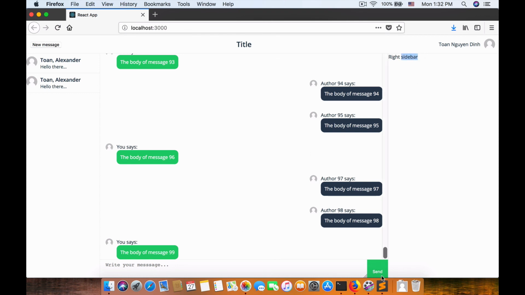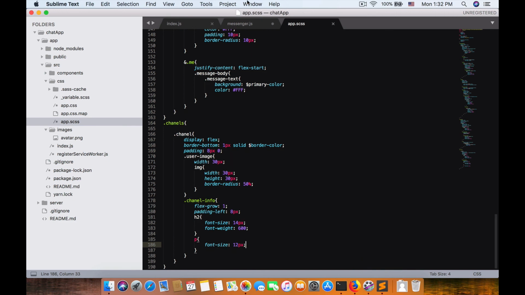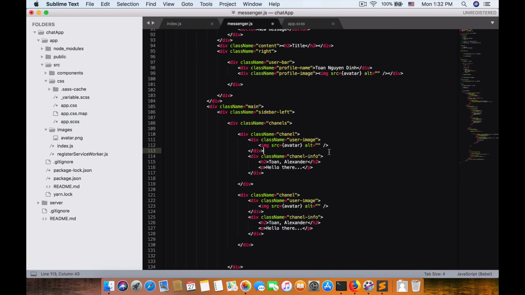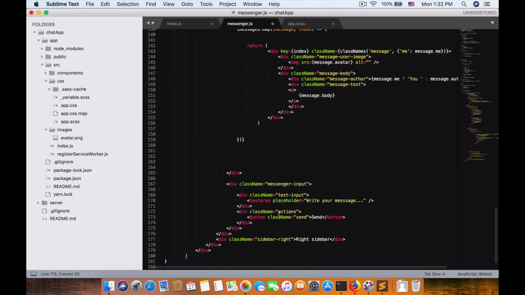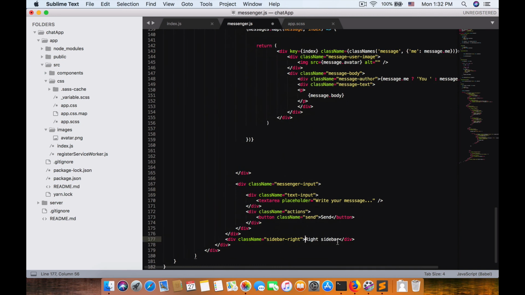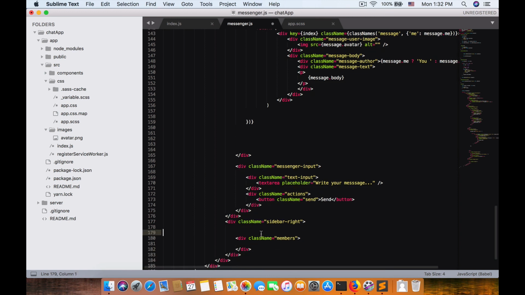So we can give the right sidebar here. Div class name equal member, a member within the currently selected group chat.